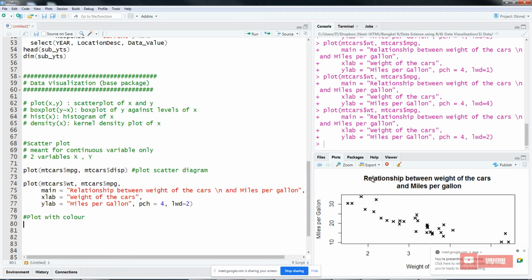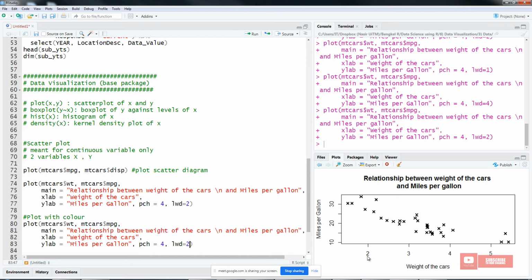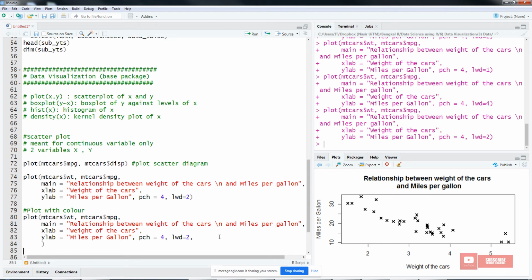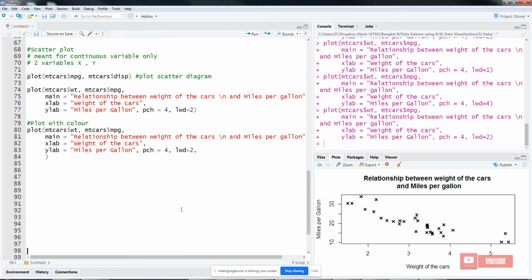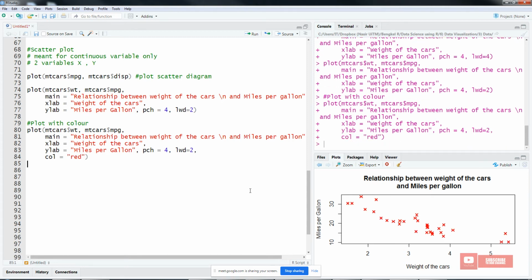Let's say you want to change the symbol to red color. So I just copy the same function. Now I'm going to add another argument, which is color, col. Let's say I want to change it to red. So it will change to red.